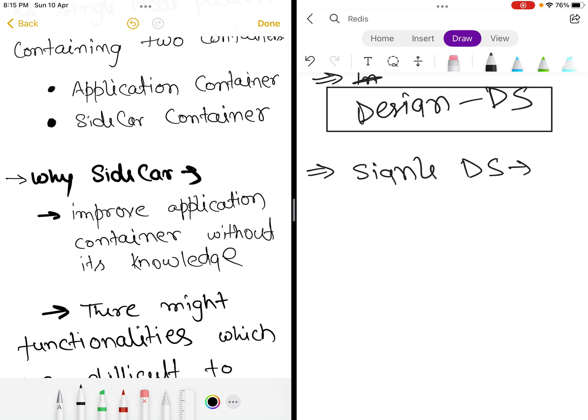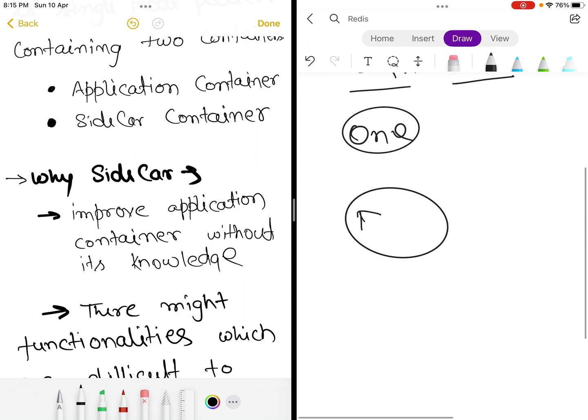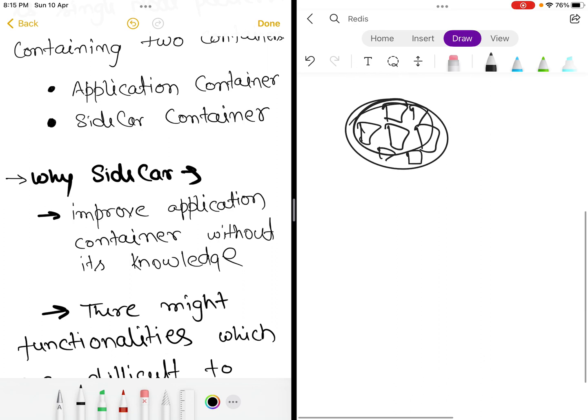distributed design systems. What are single node design systems? You will be having only one node. Inside that node you will be running multiple pods depending upon requirement. We will be talking about the federation and all those things related to these pods only. The main idea is you will be having only one node, different pods will be running in that node, and then they will be talking to each other, handling several responsibilities.